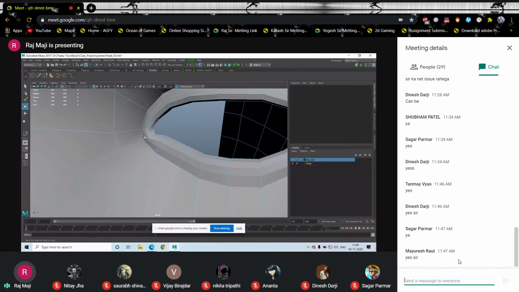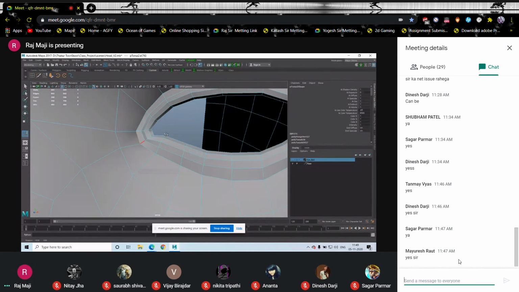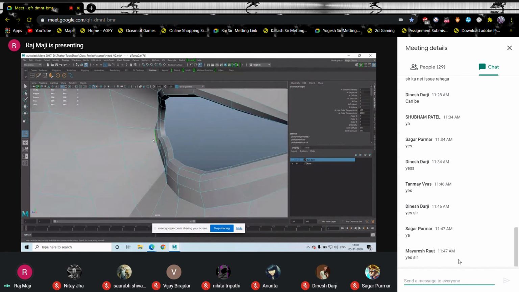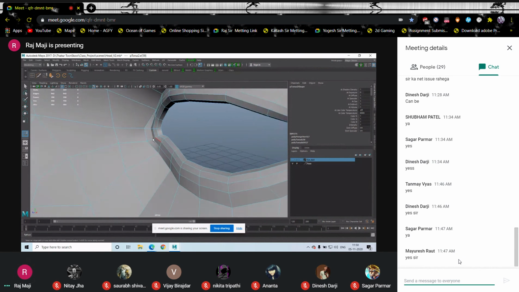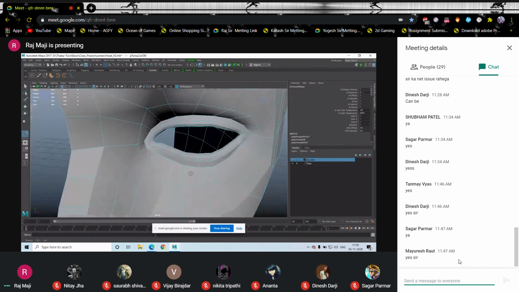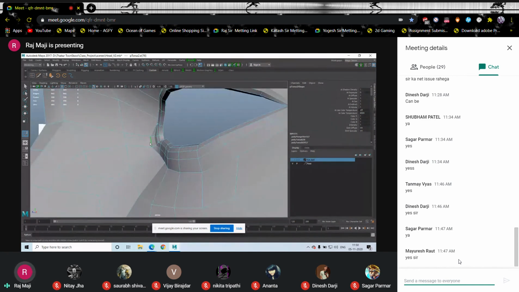What I'm thinking, this one, the last one, should move a little bit this side. Yes. Now the next one. Yes, it should be like this. Yeah, a little more.